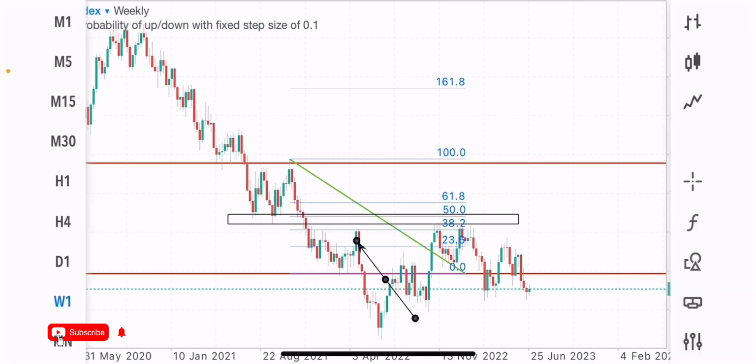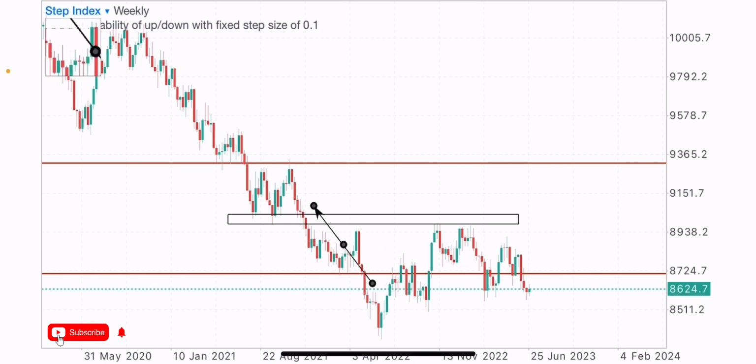You can see it didn't even give us a proper retest, and our 50.0 level is at this zone and our 61.8 level is also at this zone. So we can say this is not really our trade because we didn't get the retest as well as the retracement level we were expecting the market to get to. So that's it for that one.